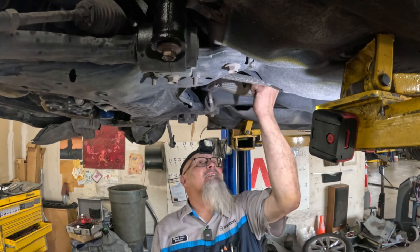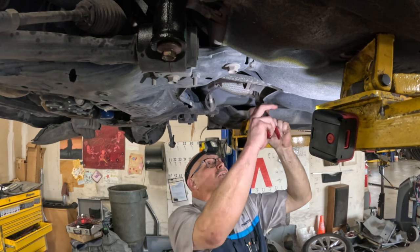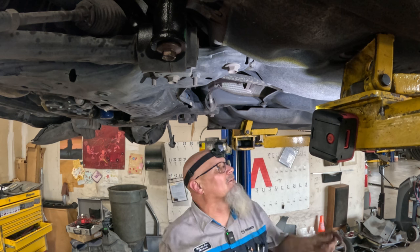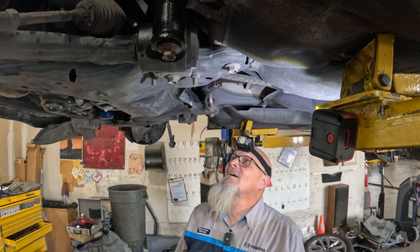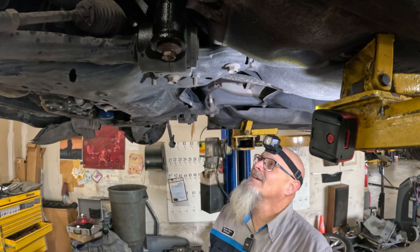So I need to take these exhaust bolts out, and they're really hard to get to. You could kind of get to them in here, but then my ratchet's going to get all stuck and stuff, so I take this shield off too. So at least it's not all-wheel drive. So thank God for that.